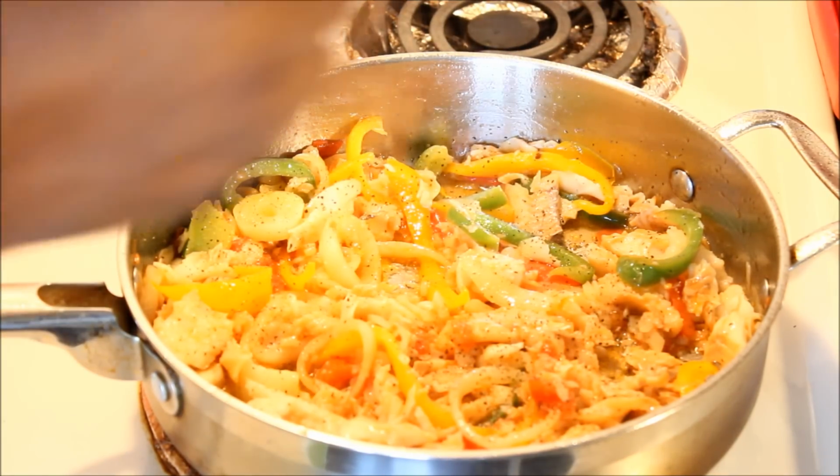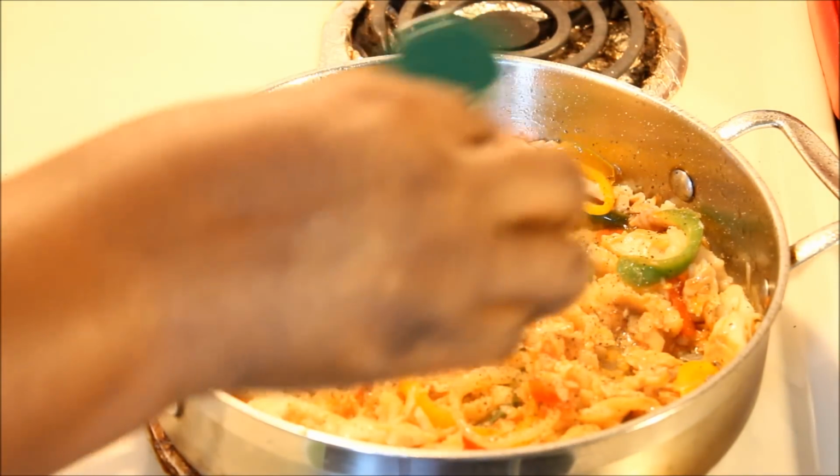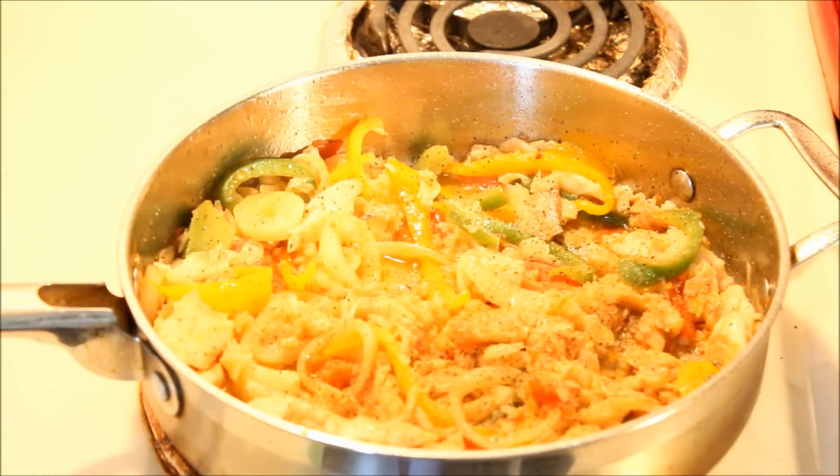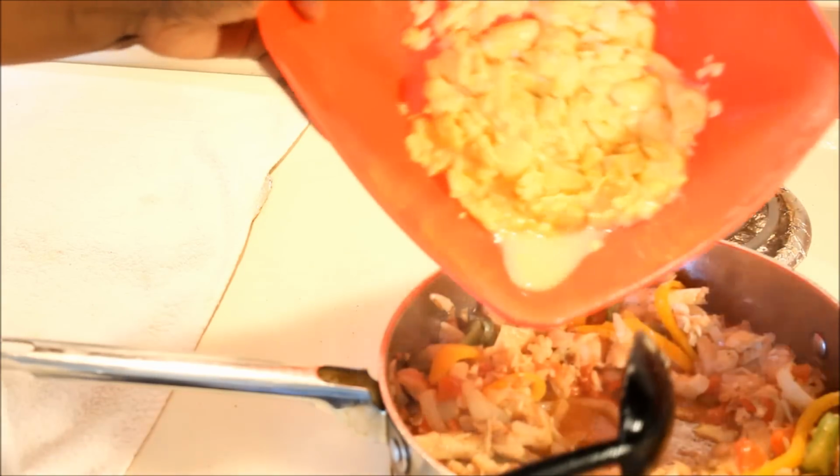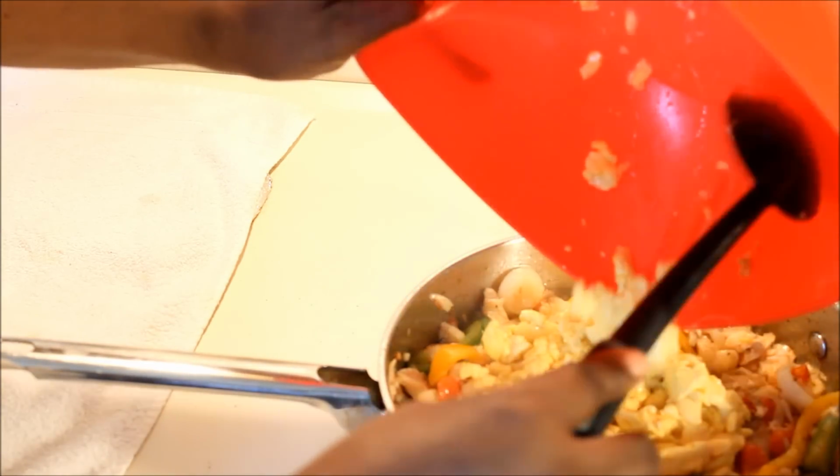and a little bit of Mrs. Dash, just for flavor. I'm going to go ahead and add my Ackee in here. So here we go. We're going to just go ahead and put that right in there.